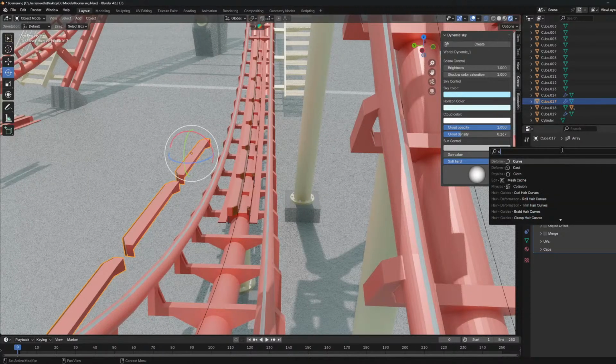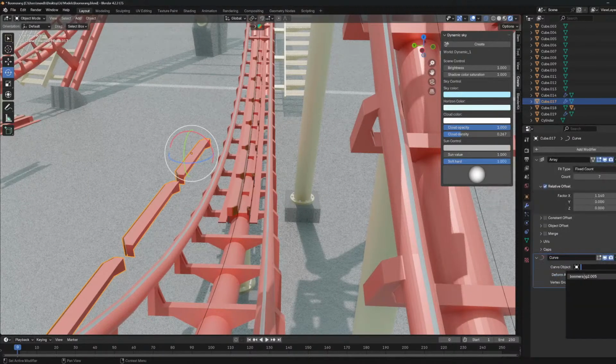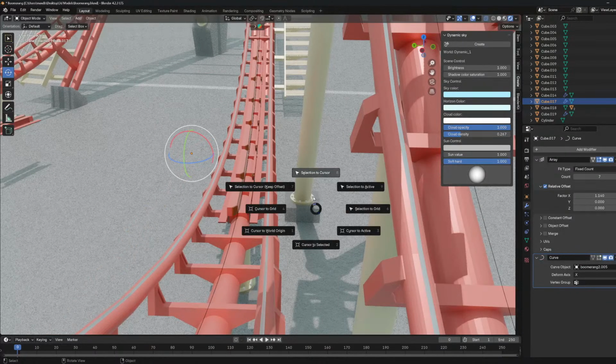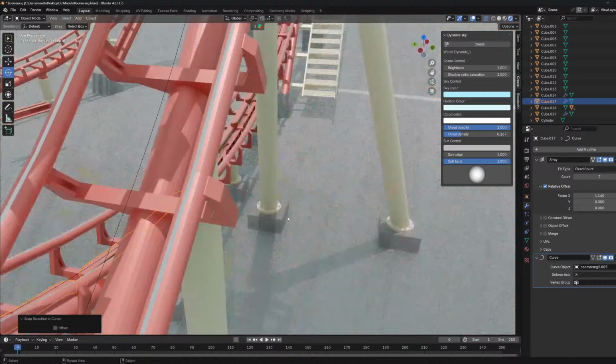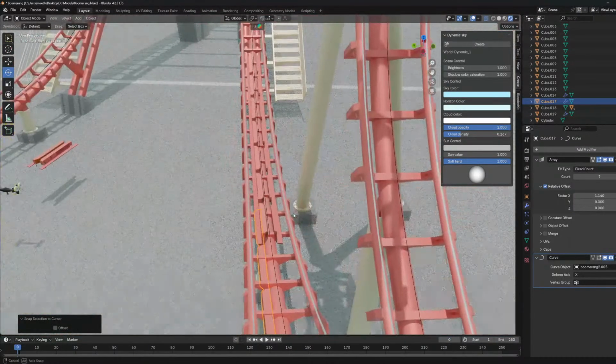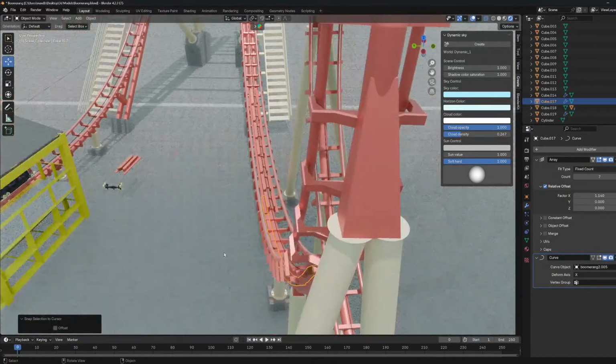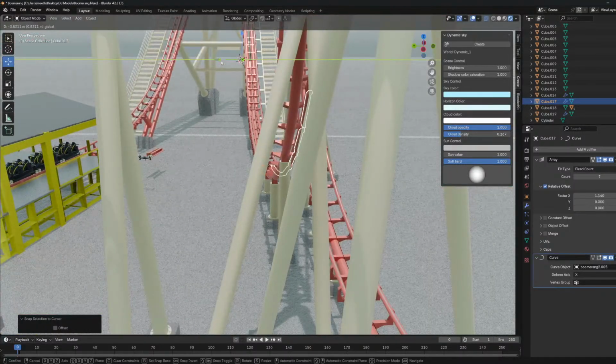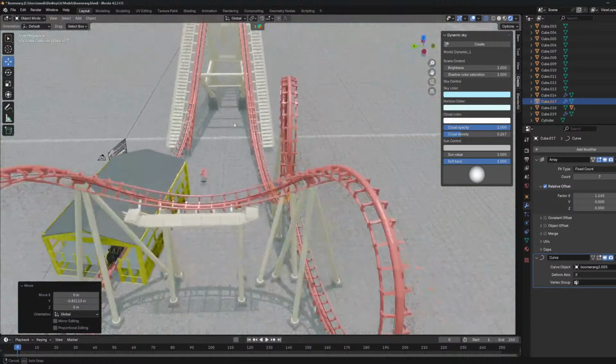And curve. And location to cursor. Yeah, there we go. Play the same game. I'm moving this slightly over and along the track.